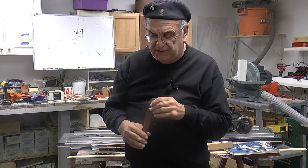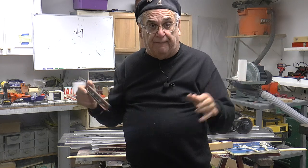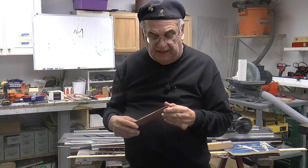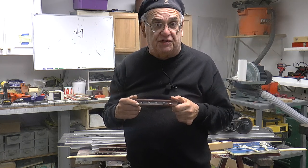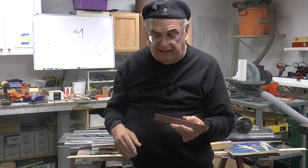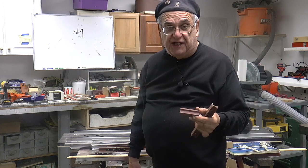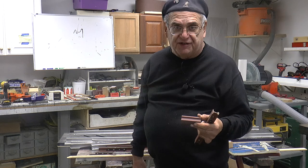Bob Dean told me it's like 3% copper in there, so it causes it not to rust any longer. They make a lot of bridges out of it. So I decided to have the rail made out of Cor-Ten, where it won't rust anymore. Now Bob was painting it and he suggested we paint the rail, and it took him four days to do 2,000 feet. Well, we've got 40,000 feet.